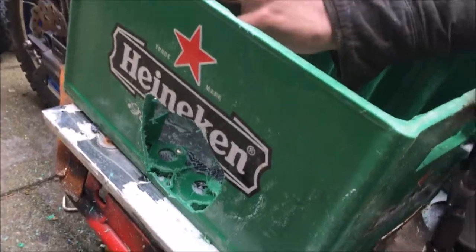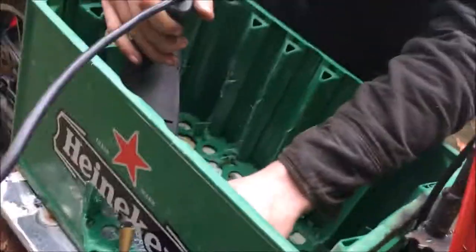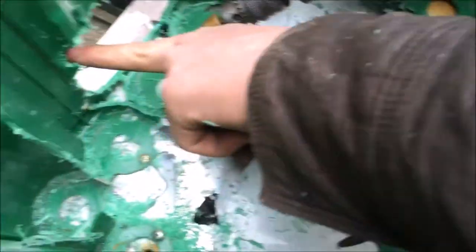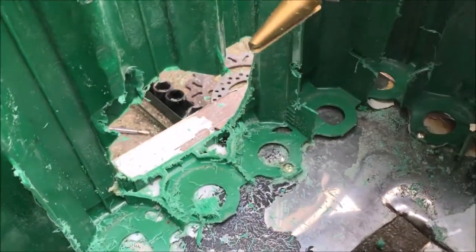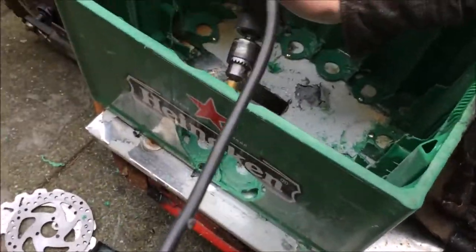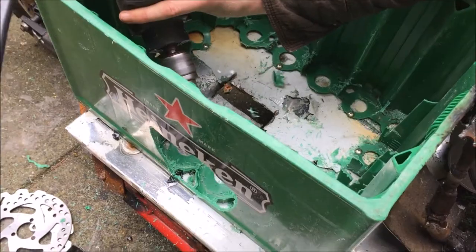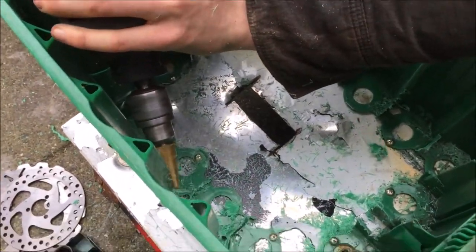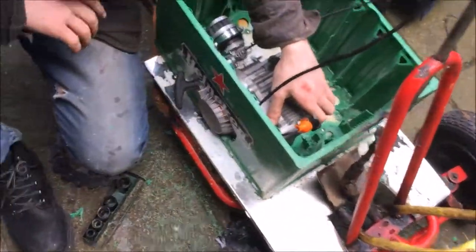Where's the twitch part? Or almost happened, you can see it in the beer crate. There's like a line. I almost went through. It's probably hard to see on camera, but it's like right here. Looks like it fits.